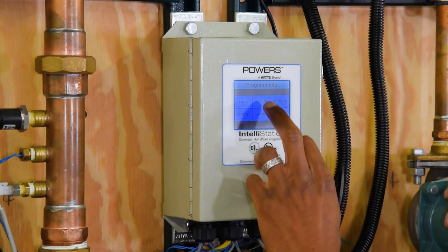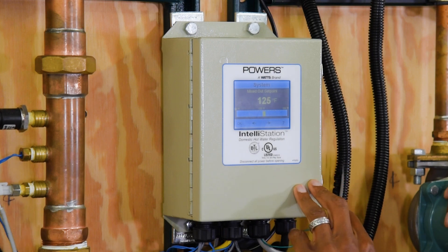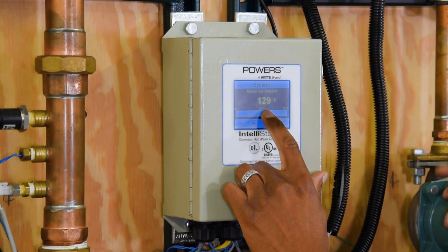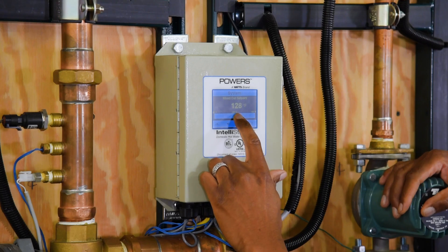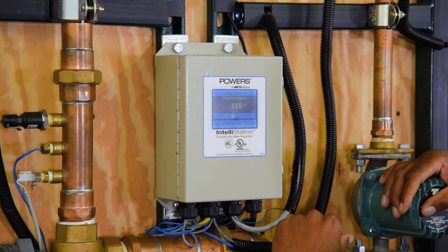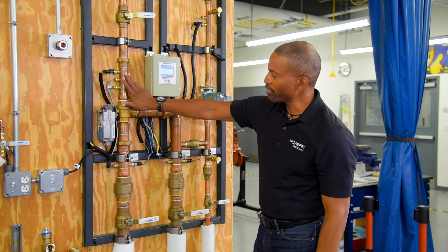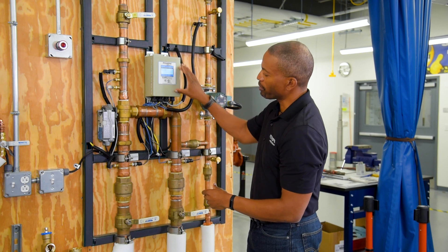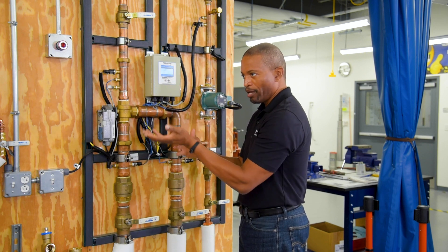Once we hit enter and accept the legalese, we're going to go into the setup screen. We're going to select system, and then select our mixed-outlet setpoint setting. Once you get there, on the senior station there's a yellow slide bar that you literally touch and dial to the temperature you want. It's a blue dot on the junior. Let's say we're going to commission this to 115°F — set it to output 115. If you overshoot or undershoot, you can fine-tune with the arrows. You hit accept and the station takes over. It's going to measure the mixed-outlet temperature going through the station, compare it to what you were targeting, and the control box sends the signal to the actuator to either open up the hot side or the cold side to raise or lower the temperature to reach the setpoint target.